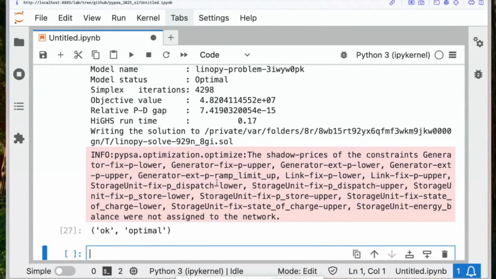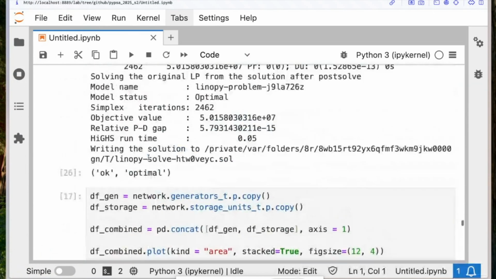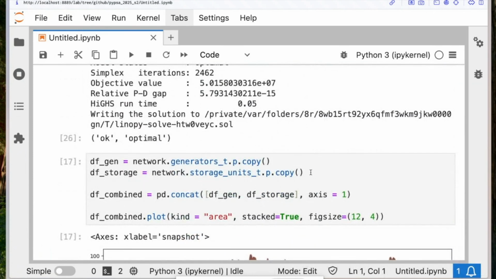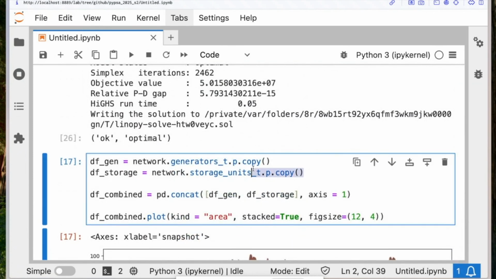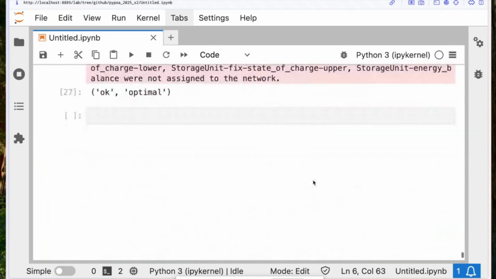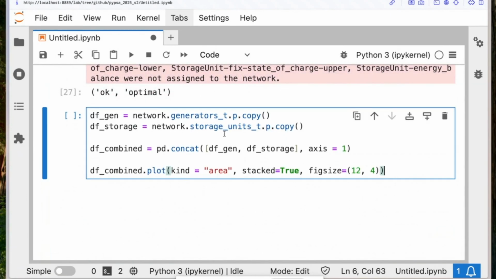The interesting part is if we copy and paste some part from above, I'm going to copy and paste this for you on the chat. Let's get that part, and let's try to run it.